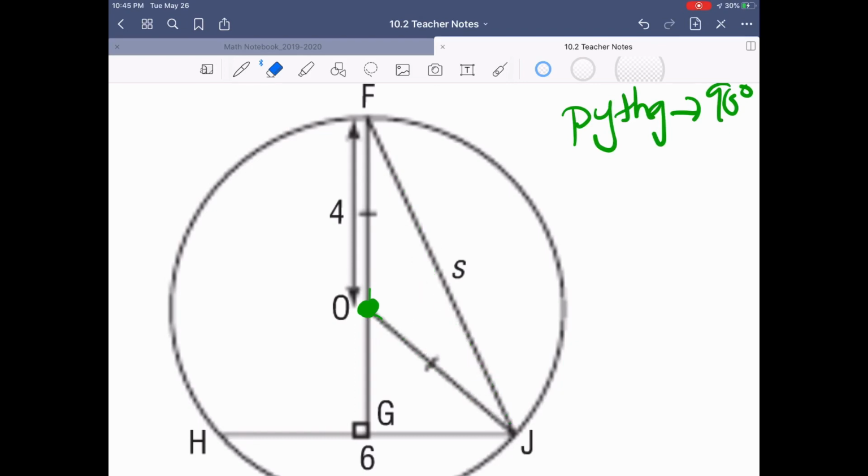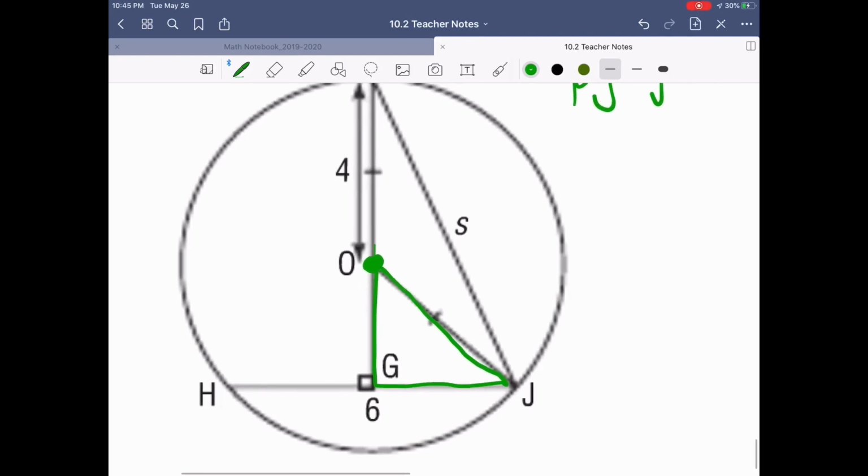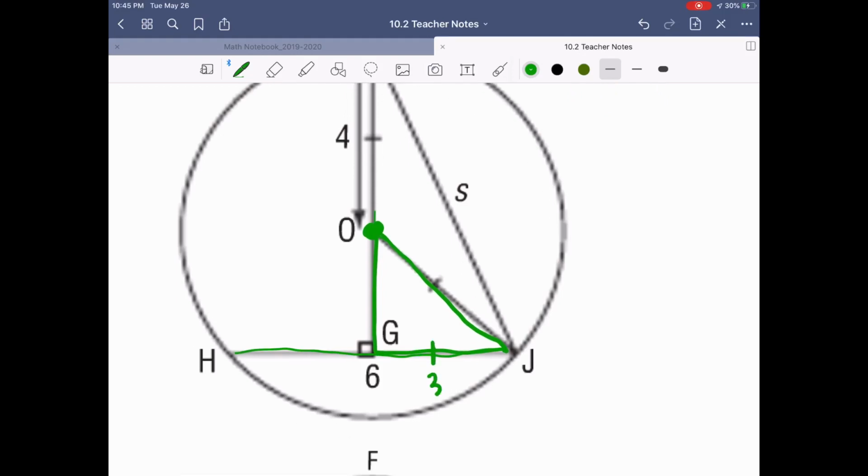What you need to use is actually this, sorry, not that. You need to use this right angle triangle right here. Now how does that help us? If we know that this whole thing right here is 6, then we know that this side is 3 and this side is 3. Then we know that this is 4 because it says this is the same as this. So this would be 4. Now, in this right angle triangle, we know this side is 4, this side is 3. We can find this side.